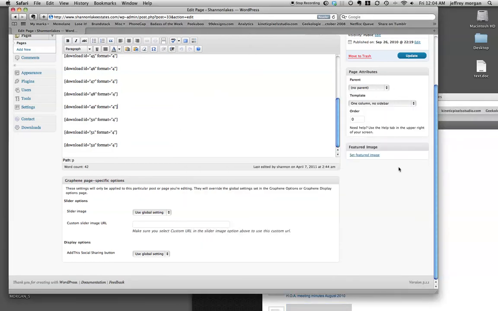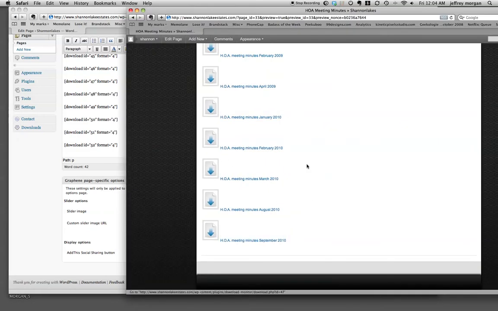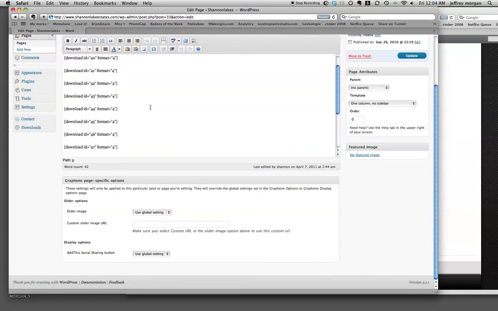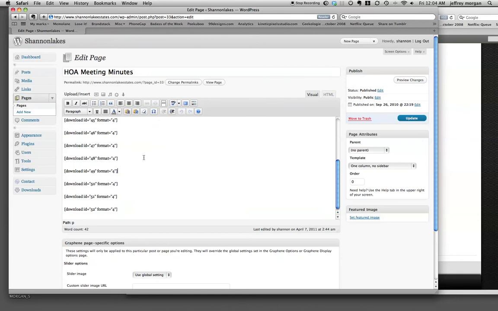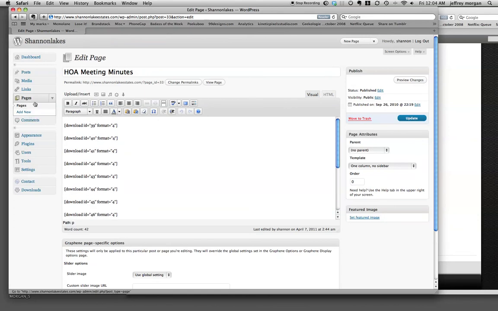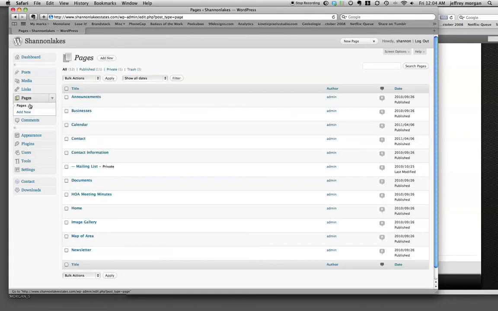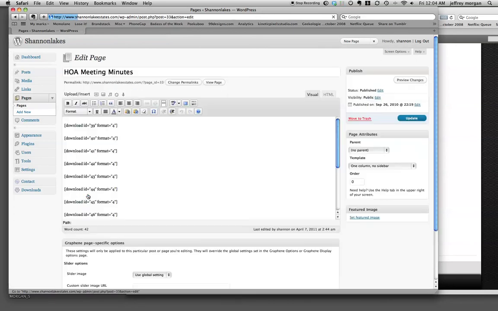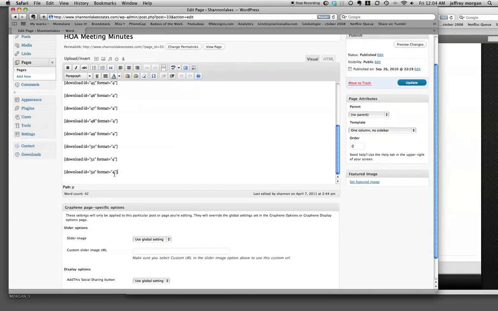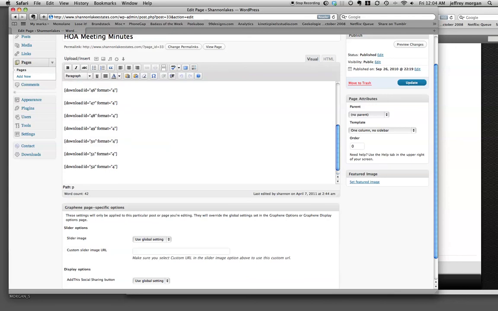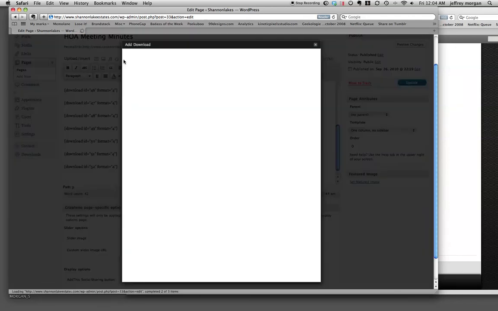So I want to insert a new file, which is probably what you're going to do. You probably have updates to this, so you'll come to the very end of the post. I might be doing this a little bit too fast, but HOA meeting, you get all these files. You want to scroll all the way down to the last one. Click at the end. Make sure it's always at the end. Then hit return. Then you want to hit insert.